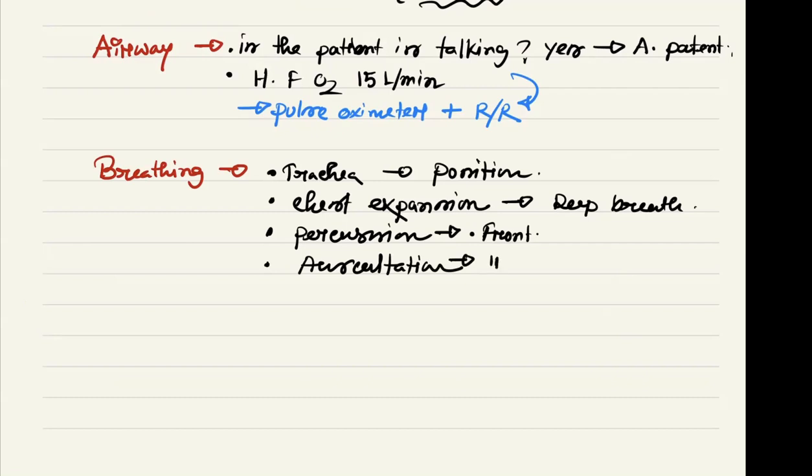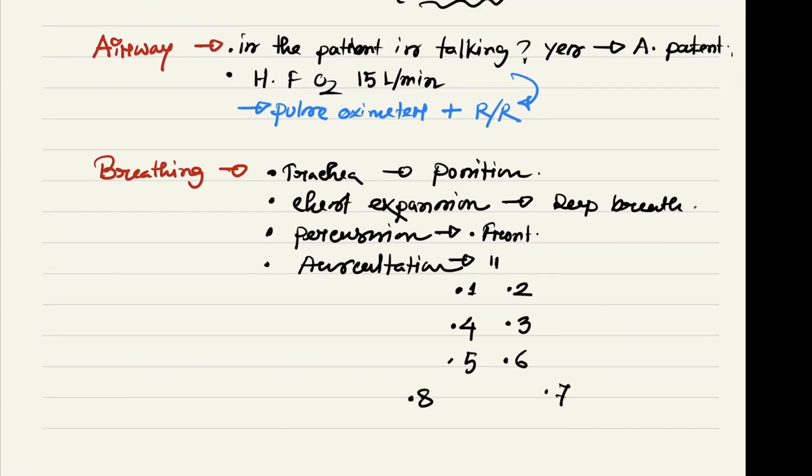So what are the points you are going to auscultate? You start with this, this is one point, then move on to the second. You are starting over the clavicle, from the apex of the lung. Clavicles, yes. 1, 2, supraclavicular region. 3, 4, 5, 6, and then this is 7 and this is 8. Very quickly: 1, 2, 3, 4, 5, 6, 7, 8.